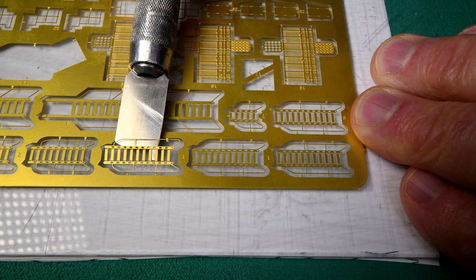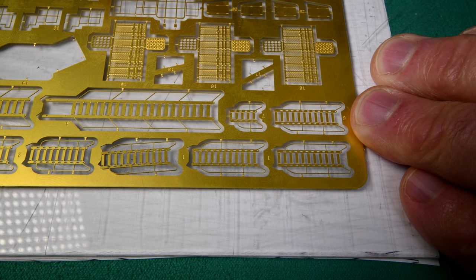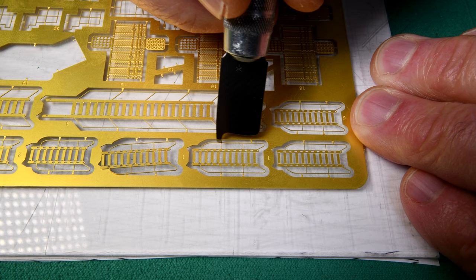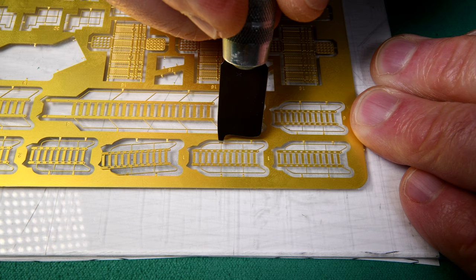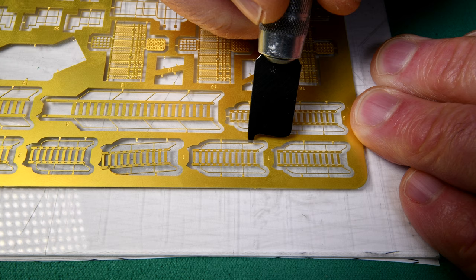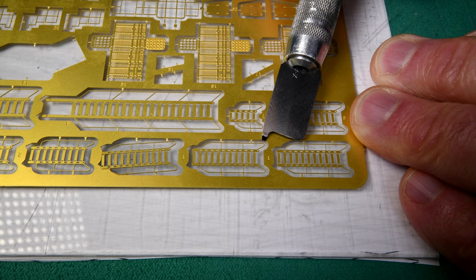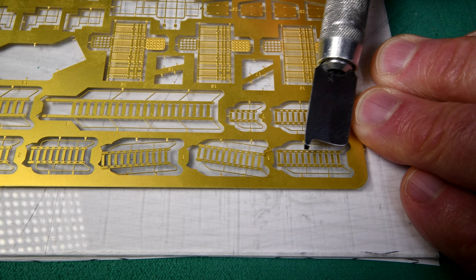Sometimes these will remove a little easier off the plastic than others. In case you didn't know, the plastic is still sticky. Plastic is still on the other side there. Okay, let's keep going here. Now, as you know, the idea is to get as close to the railing as possible without actually cutting it. Now that might have been a little bit too close. Okay, let's slip on the macro lens for this last one here.